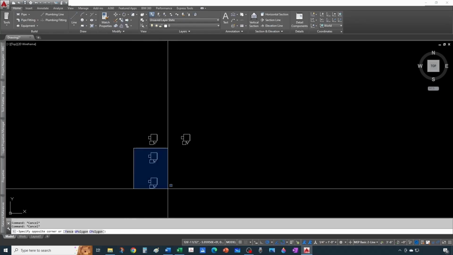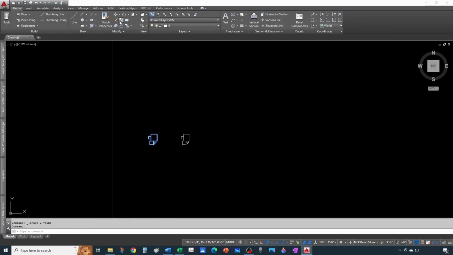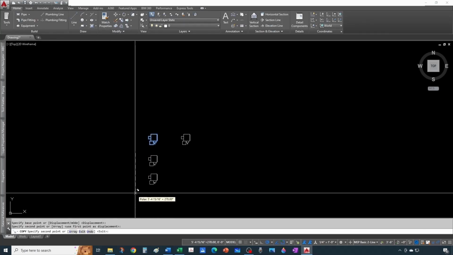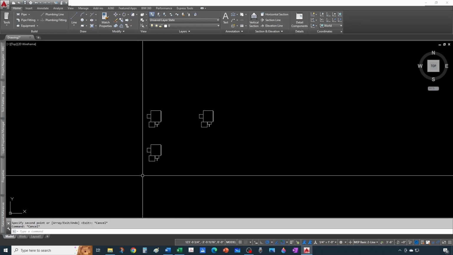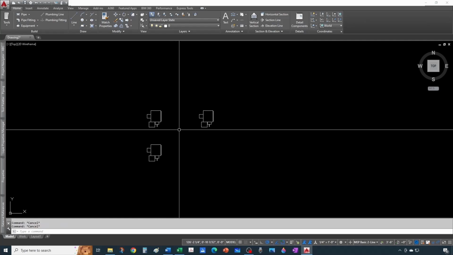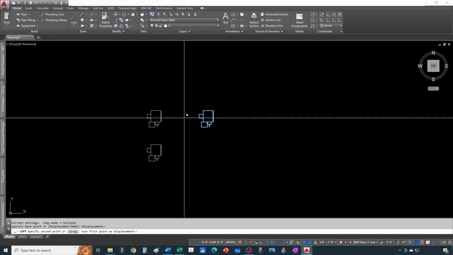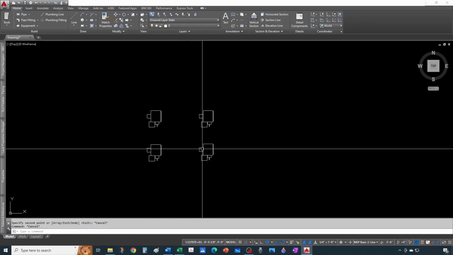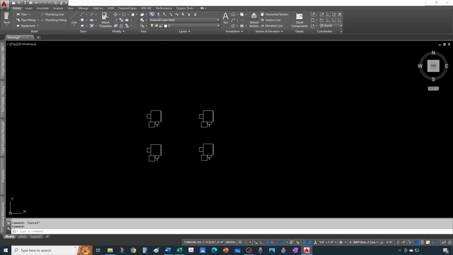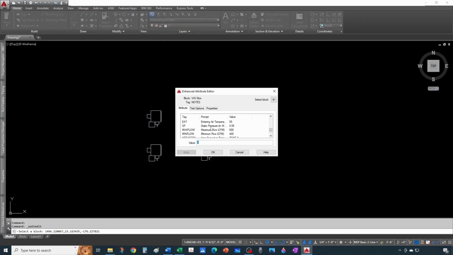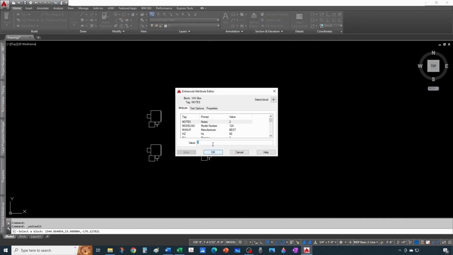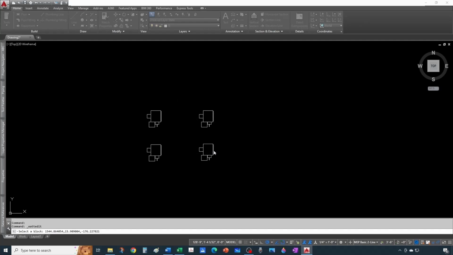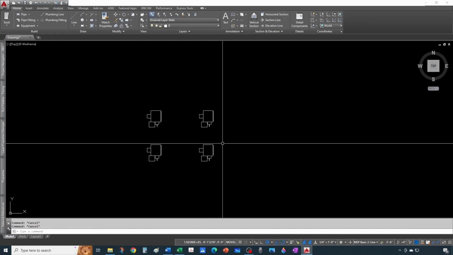Actually, let me just delete this too and copy it over twice. So let's say you have 3 of those in your project. Actually, we know that we have only 2 in our project, right? For level 1, level 2 on the east side. And then this one is for level 1 and level 2 for the west side. So again, I double click here. If I go to my identifier, this is VAV1. And then this one here is VAV2. So let me change that to VAV2. Let me copy it over. So I'm done with my 4 VAV boxes.